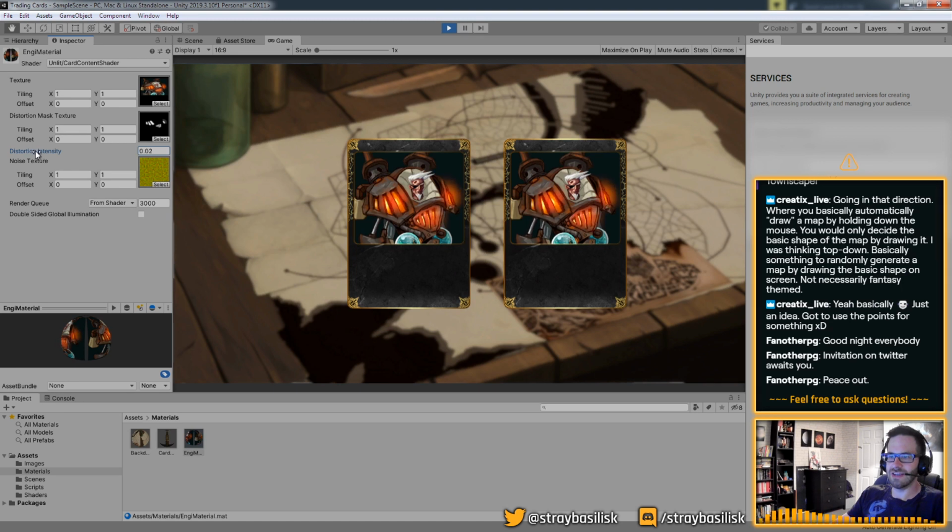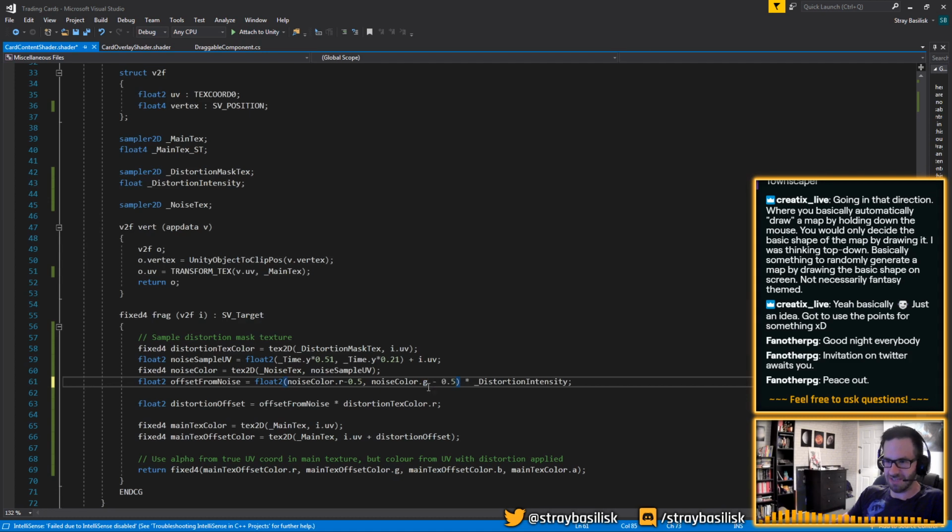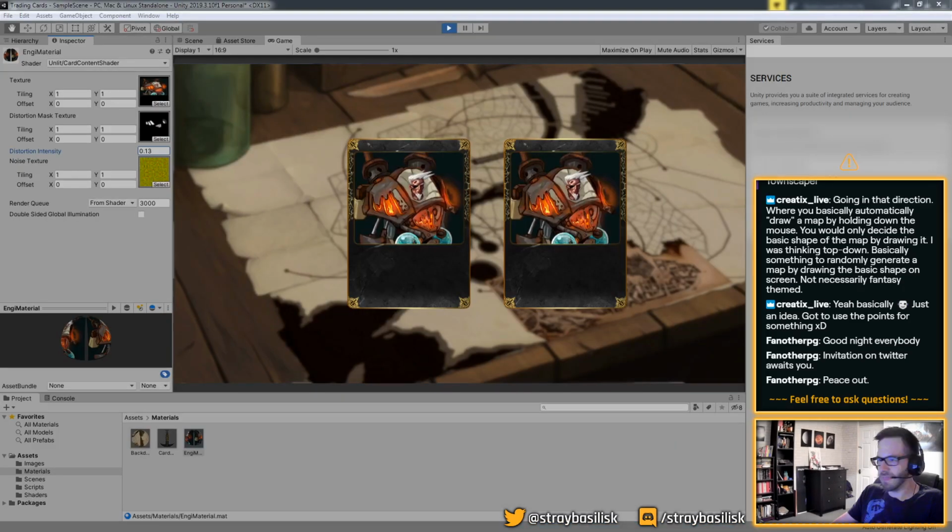Okay, noise is always 0 to 1, so it's always going to go in one direction, so I need to center that back around the 0 point, or it's going to be always in like the +1 direction. If I do this, then it should be more wiggly. Wiggly is the word.